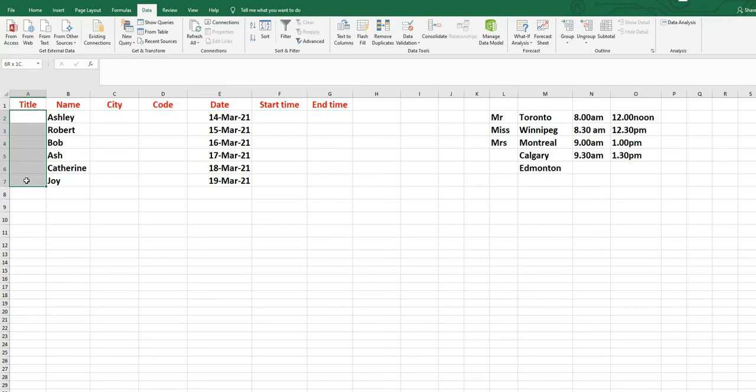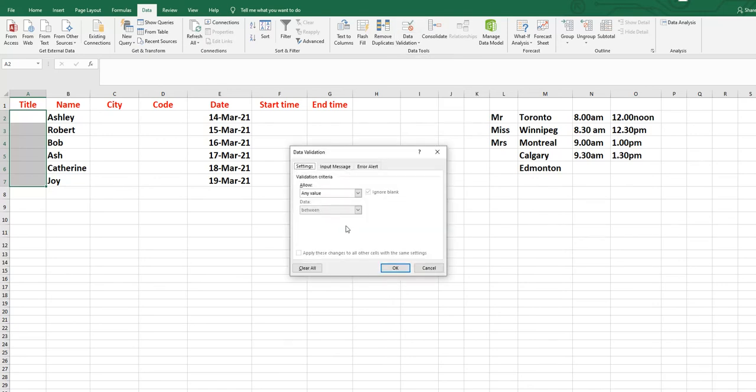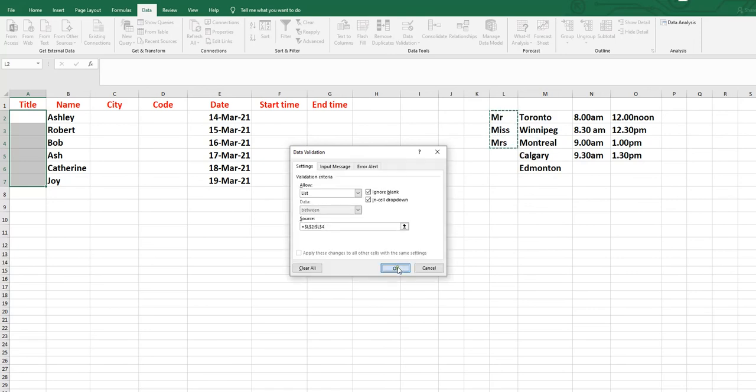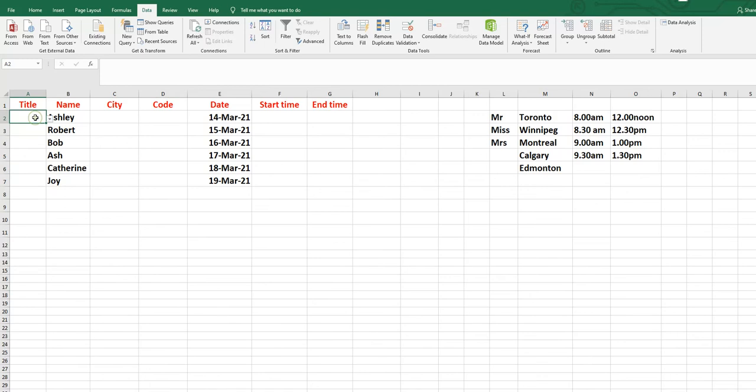First of all, you have to select the range. Go to the data tab. In data tab, in data tools group, there is a data validation option. Click here. You will see this data validation window will pop up. In allow, open this arrow, click on the list option, then you will see we have another cell source. Click first on the source and then you have to select all these three titles and press OK. So simple it is, right?